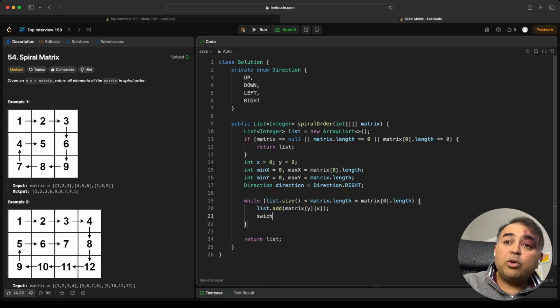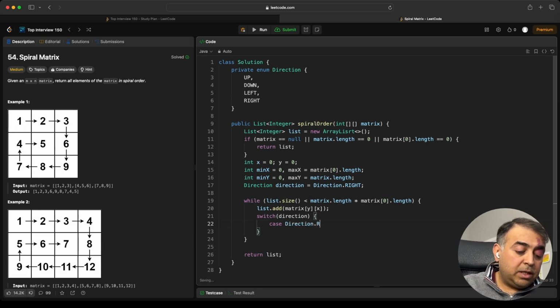Then we could have a switch case, and then based on the direction we can decide what else we want to do next.